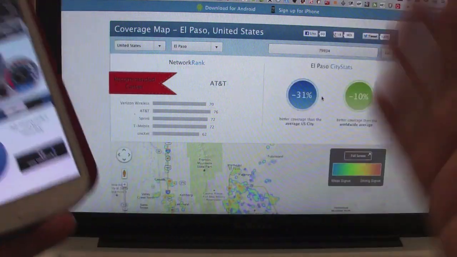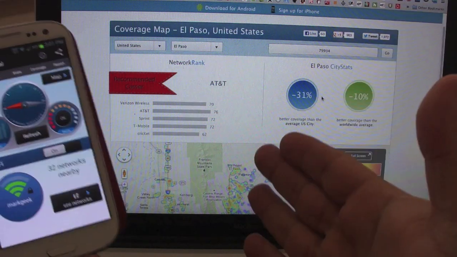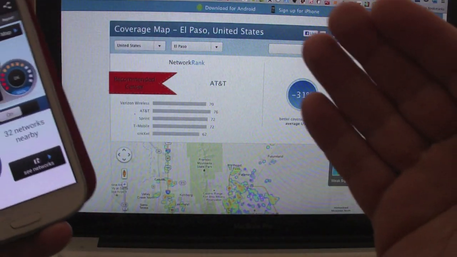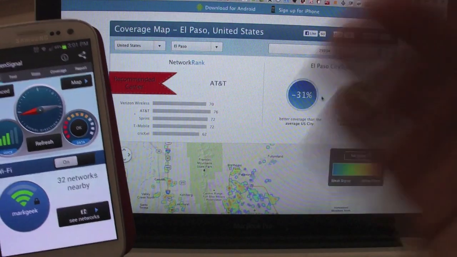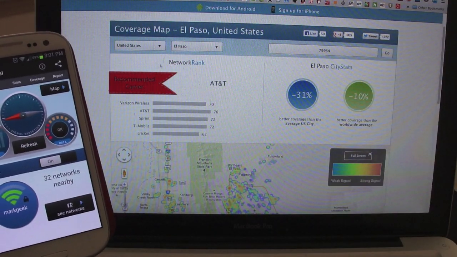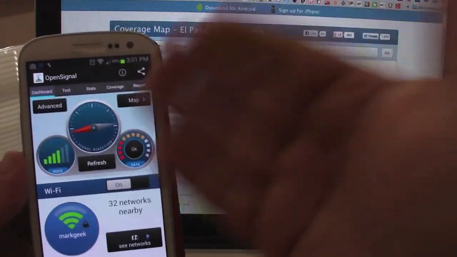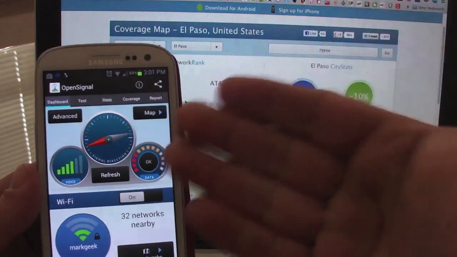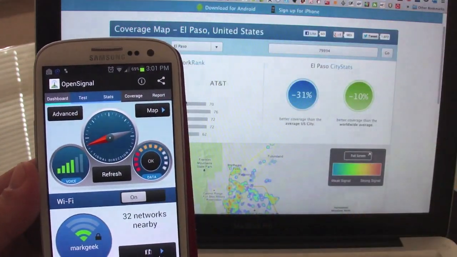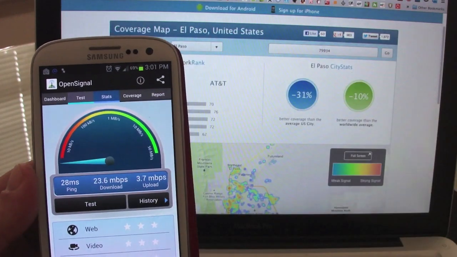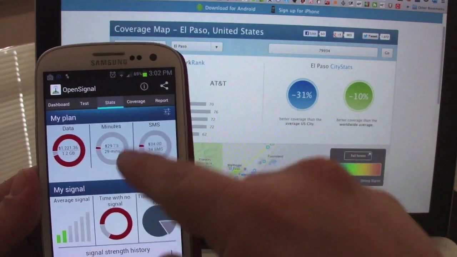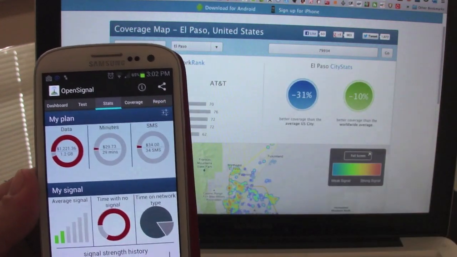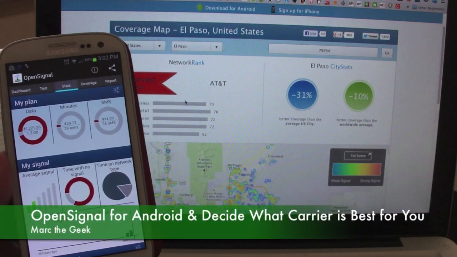And if you don't have a smartphone, just go to a computer and look for the location where you're going to live or where you're going to work, and you can figure out which cell phone carrier to decide to get. That's the best way to go. And once you get your smartphone, download this app. This app is awesome. You can test your Wi-Fi. You can test your 3G service, your 4G service. You can see your stats over here. If you enter all your stats, like I said before, and your billing date, it's going to help you a lot, and it's totally free.